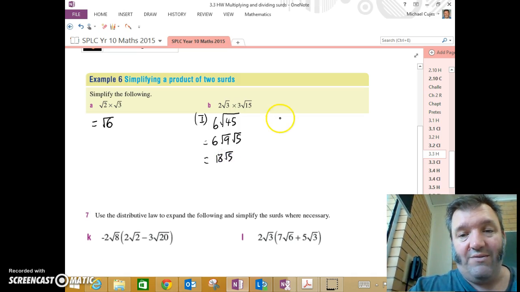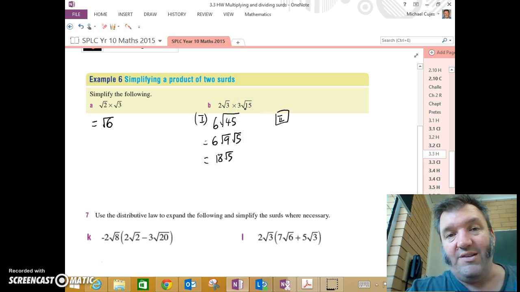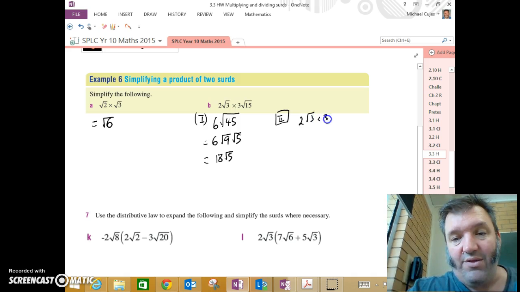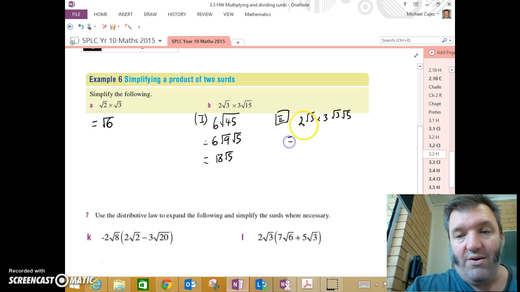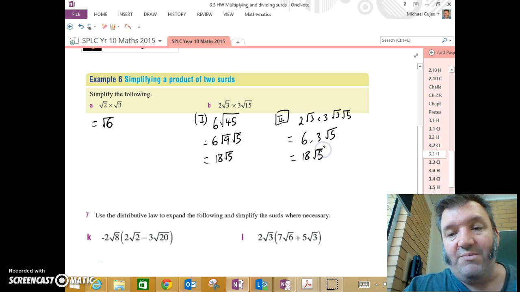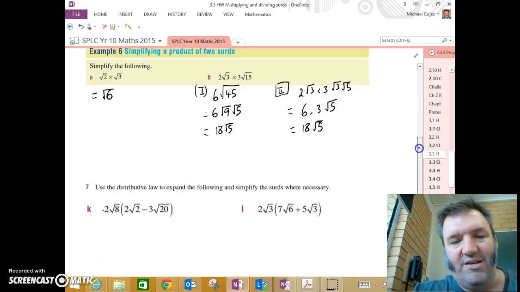I said I'd give you 2 ways. Let's have a look at the other way. You can see 3 in the first surd is a factor of the number in the second surd, root 15. So I could rewrite it as 2 root 3 multiplied by 3 root 3 by root 5. Now I can go 2 by 3 is 6. Root 3 by root 3 is 3. I've got a root 5 at the end and get 18 root 5 that way. Keeps the numbers a little bit smaller if you do it the second way, so I think it has some advantages. Either way is fine. They both always work. All right, let's keep going.